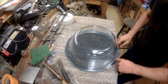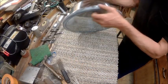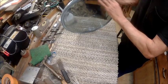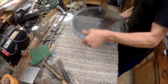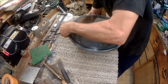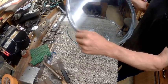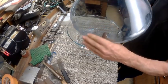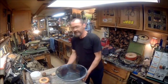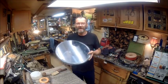Alright guys, I've got that straightened up a little bit, straighter than it was, and it doesn't look the greatest, but we're going to try to shape that and make it look a little better. So let's try it and see if it works. We bent plastic. It's not the prettiest thing in the world, but it will be when I'm done. So there you have the lid for the bowl. I ain't done with it yet.